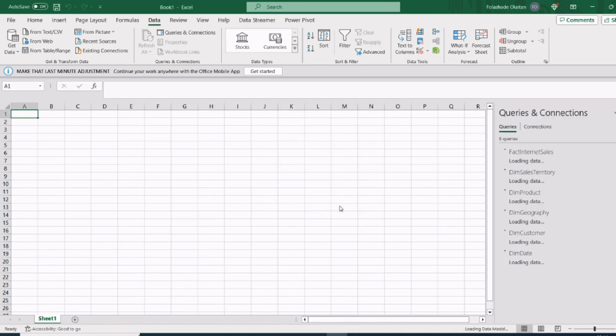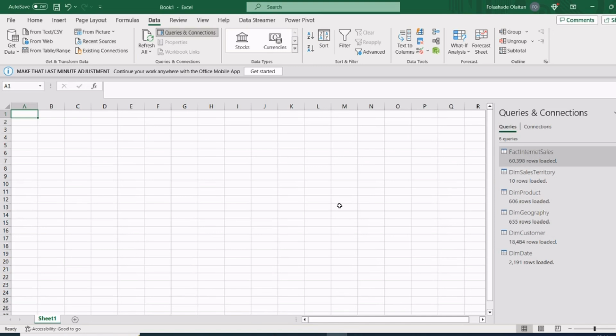Now, the benefit of doing it this way is because we have data from several tables, right? And we want to create a connection between all of them. If we don't do it this way, it will not be easy to create a connection. You'll have to write a lot of VLOOKUP, index and match formulas to create the connection between your tables. But if you have them in a data model, it is very easy to do. You won't write a single formula for that.